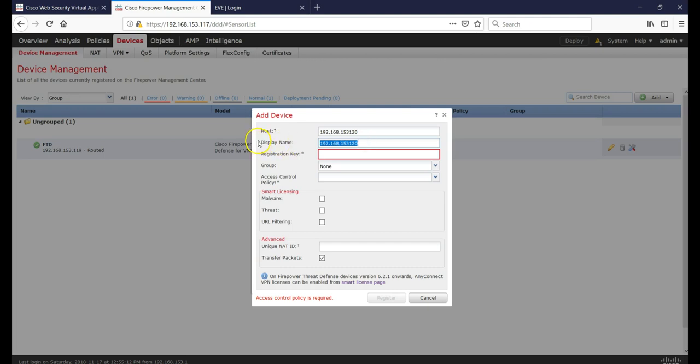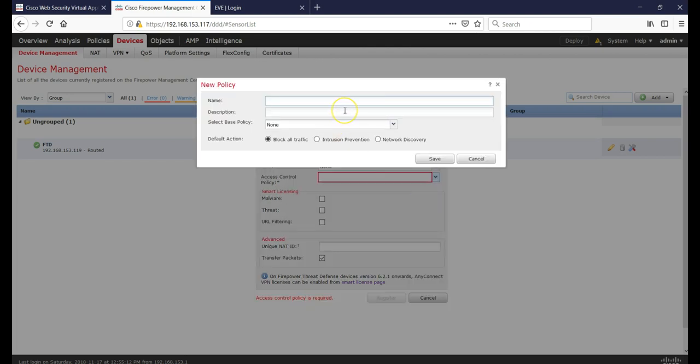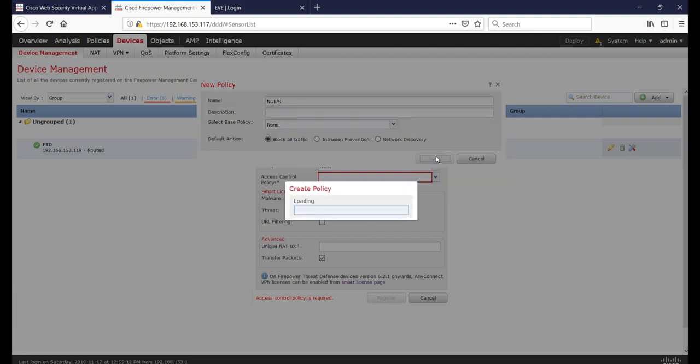The display name is NGIPS. Then you enter the registration key as configured on the NGIPS. The group, leave that as none. Access control policy, let me create a new access control policy. I name it NGIPS. Default action, block all traffic. I'm going to save.